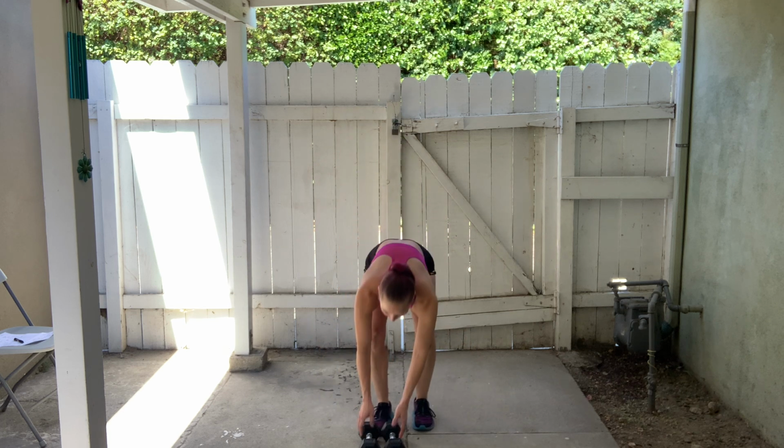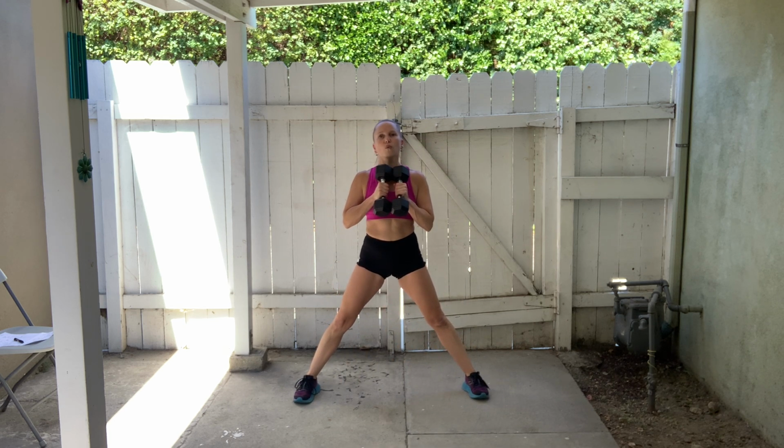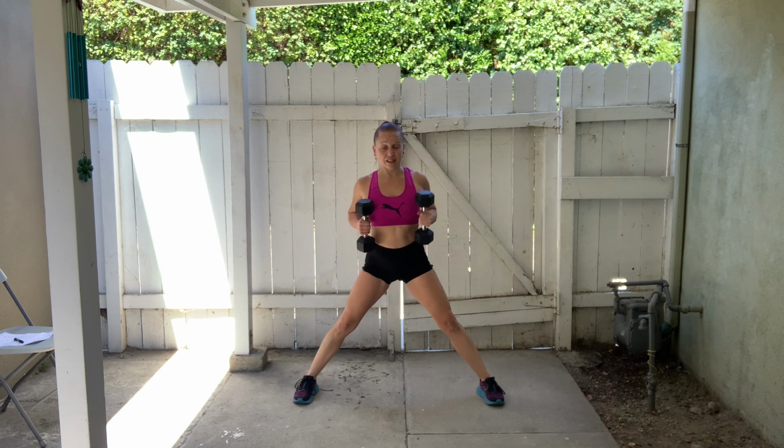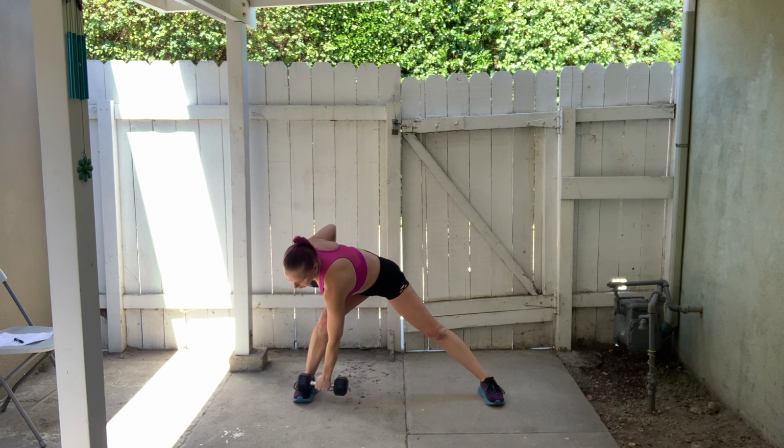So pick up your weights. You're gonna start with your weights here in the middle. Your feet are wider than shoulder width apart. You're going to start by taking 1 dumbbell and punching down towards the toes on the opposite foot. Then you're going to take the other hand, and with the dumbbell in your hand, you're gonna punch towards the toes on the opposite side.